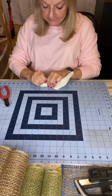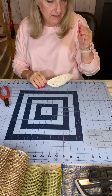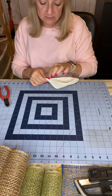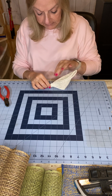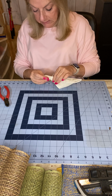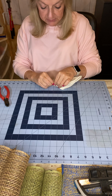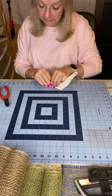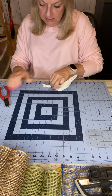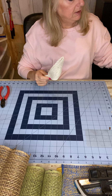Like I said, I like using zip ties. Sometimes on petals, you need that extra protection, and the little nub when you cut it off is perfect. So I would say right around the 2-inch mark is where I would put my zip tie or my rubber band, hair rubber band. And then you just pull that, cut it, and we'll put it in the board.